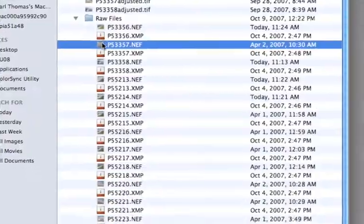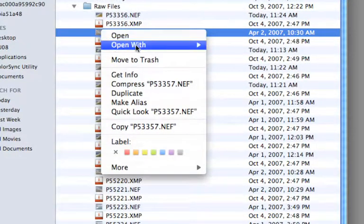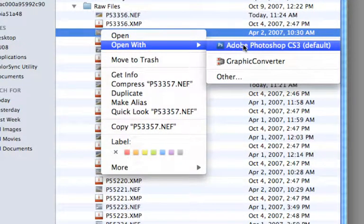I can use Preview right in the OS, or say I was sending it to someone and they didn't have Photoshop, they could look at it in Preview. So I can go Open, or I can open with Preview. Now, right now the default is Photoshop CS3, so maybe I want to change that default to Preview.